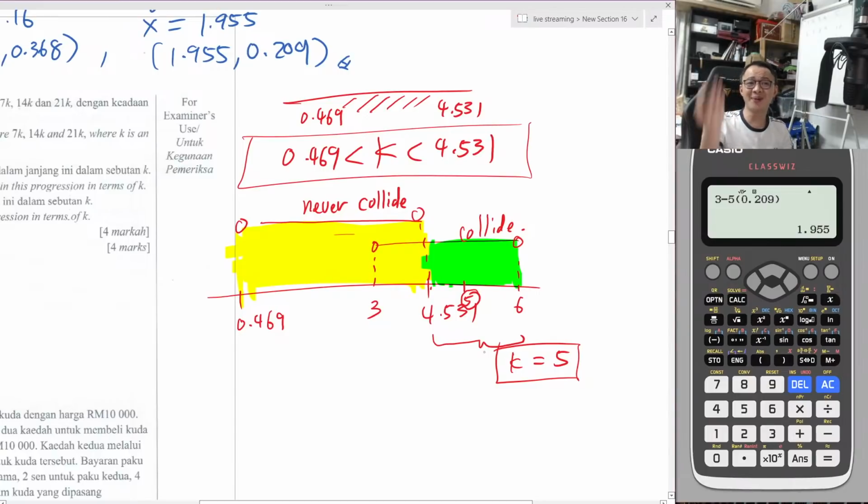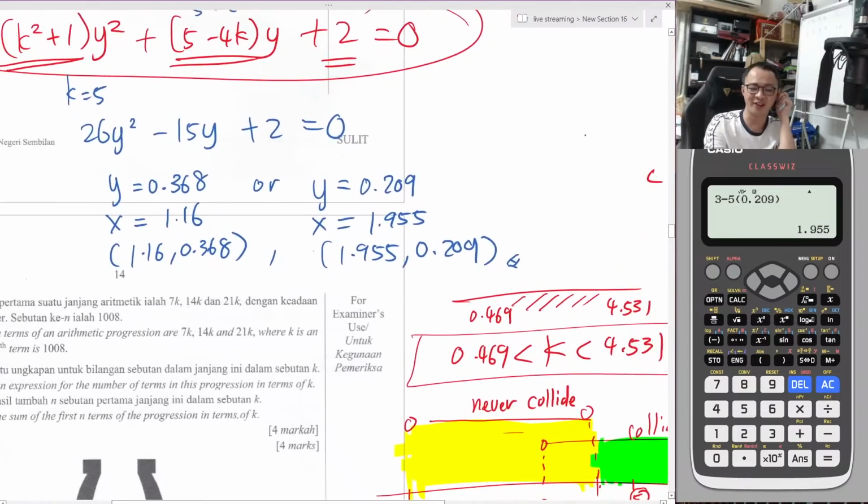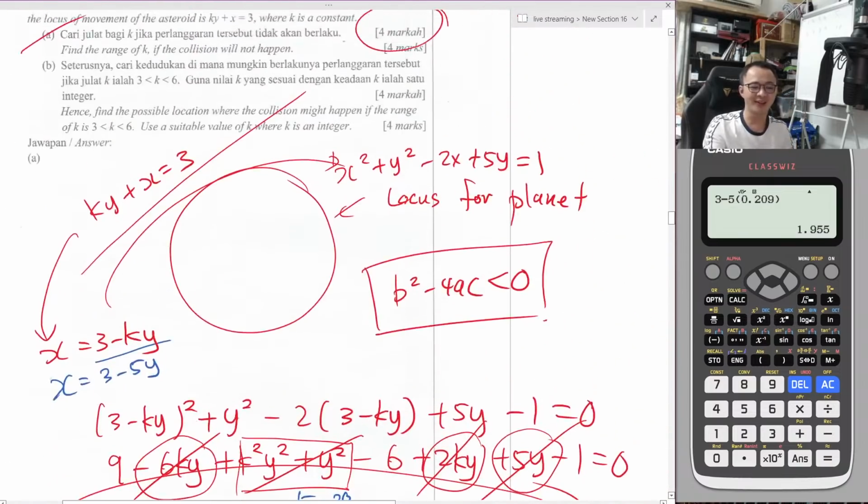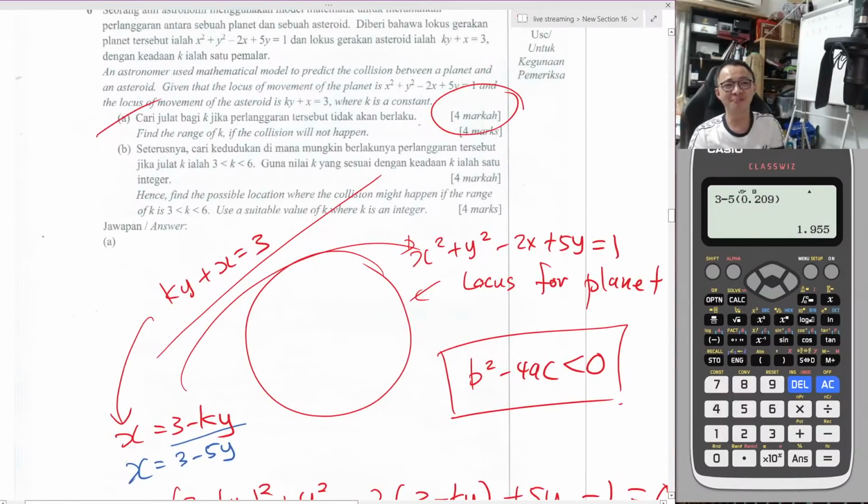I think the only difficult part of this question is understanding the k value, because you need to use back the previous answer, which is the certain range they will never collide, and then from there you need to take out the k value they will never collide, and then you will see which part they will collide and must be integer. After you find out k equals to 5, the whole question seems very easy. But if you couldn't get k equals to 5, you might struggle a little bit in these questions.